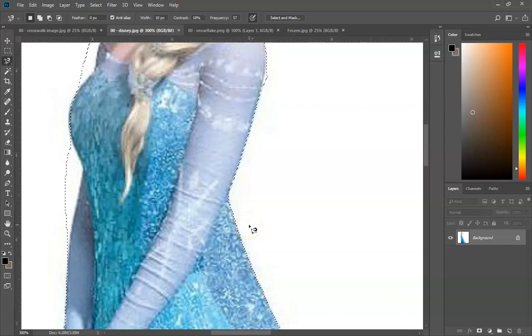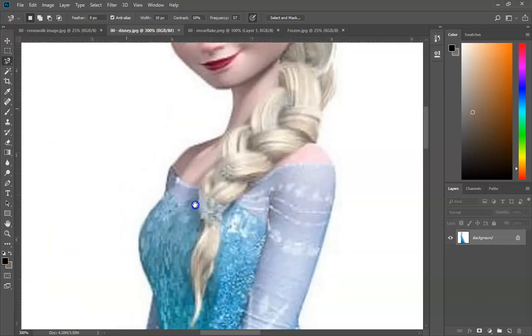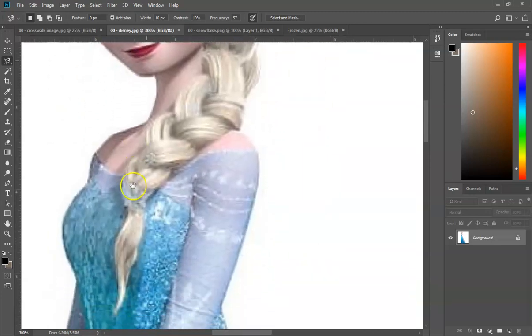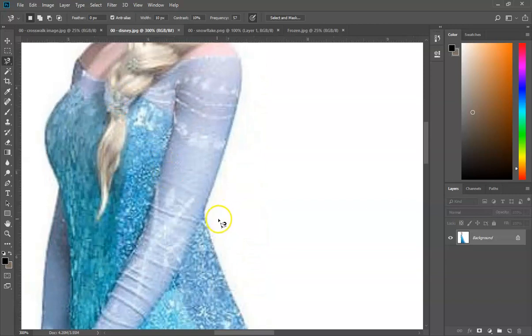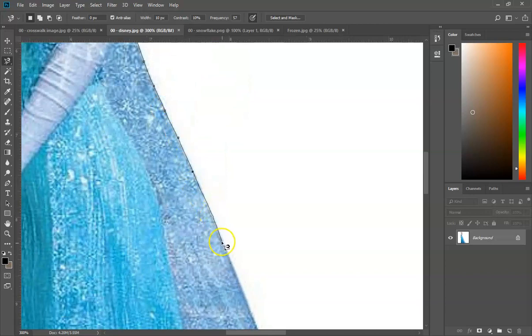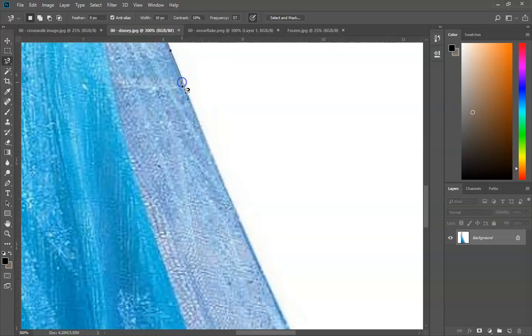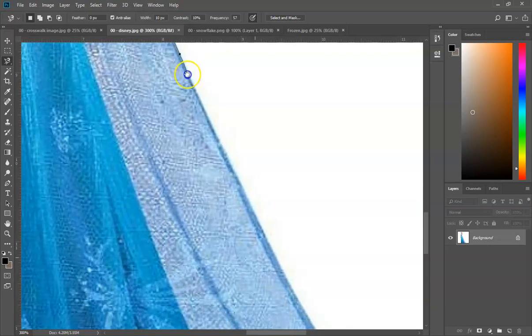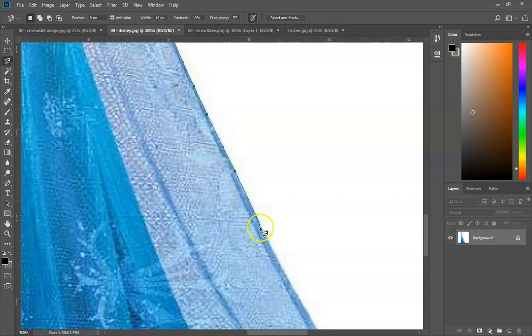Alright? So right now, I'm going to give you time to select out Elsa using the magnetic lasso tool. Okay? Doing your best. If you get too crazy and you're like, I'm just going to start over, the escape key is your friend. In this case where I didn't even select her head, okay, I'm going to Control D to deselect and start over. I press and hold the space bar to move around my image while I also have the magnetic lasso tool selected.